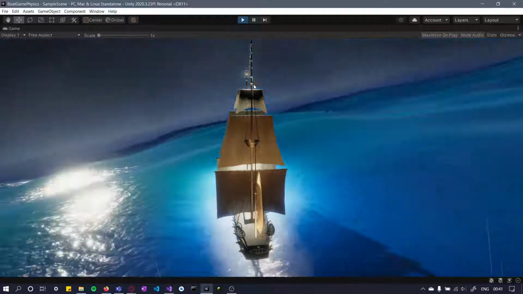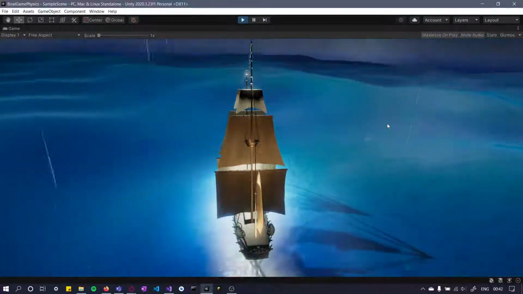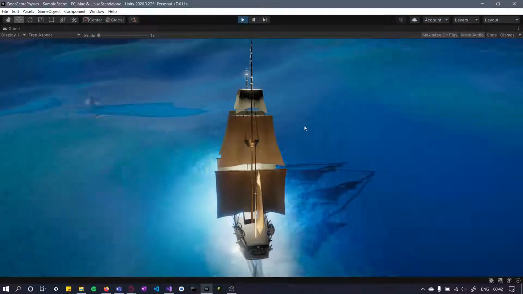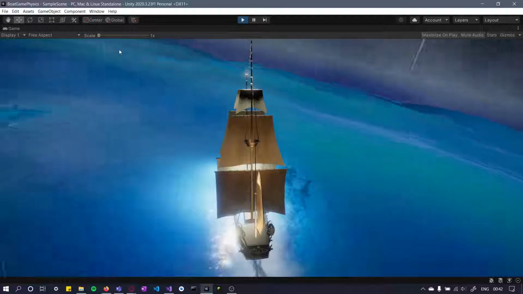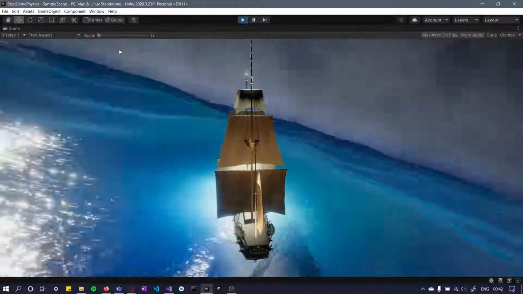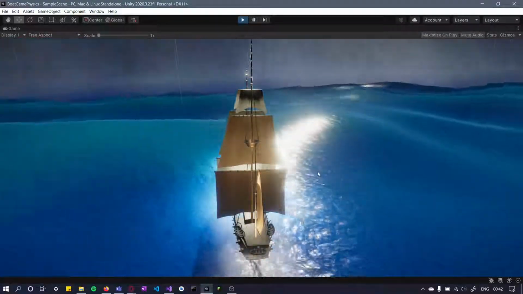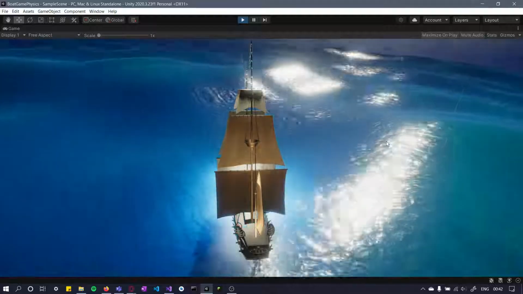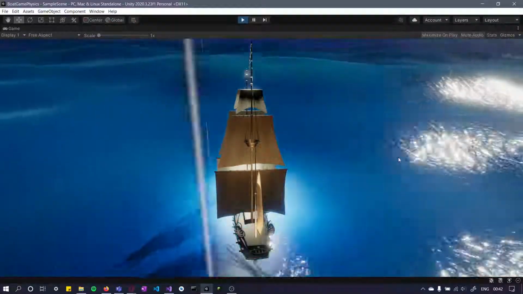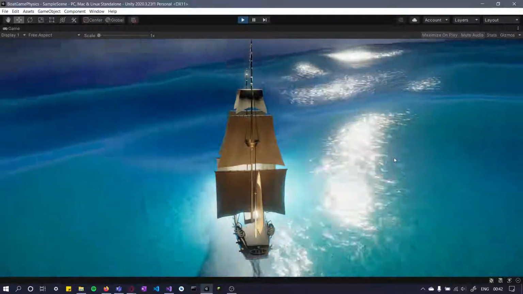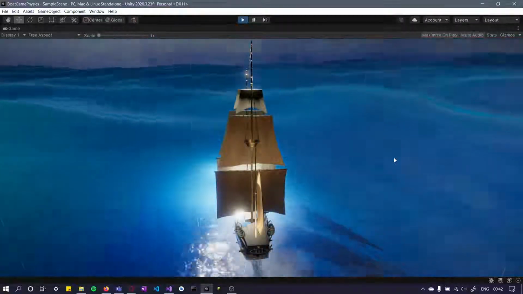Then we have the waves which are dynamic, which move around, and we also have the fog, which is, if I go on to a wave, you can see here there is all the fog in the atmosphere along with the rain that's falling. And then we also have normal maps in the shader which allow the water to reflect like this, very beautiful looking water. So all of these effects together can be used to make an ocean simulation of a stormy sea.